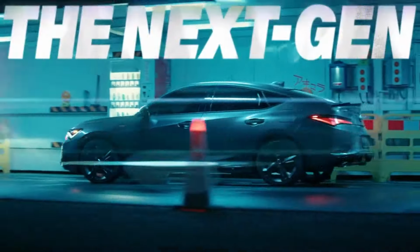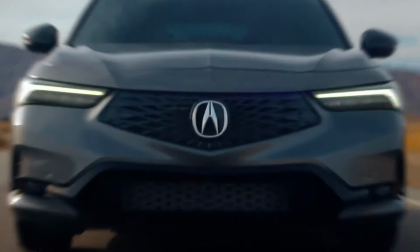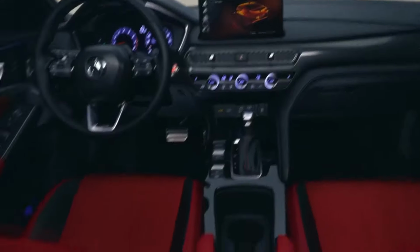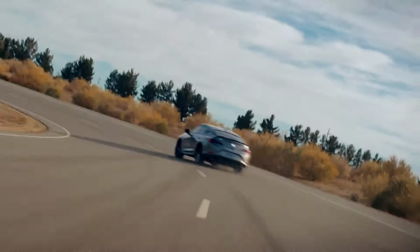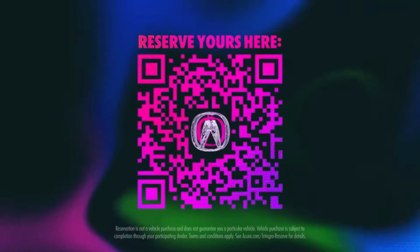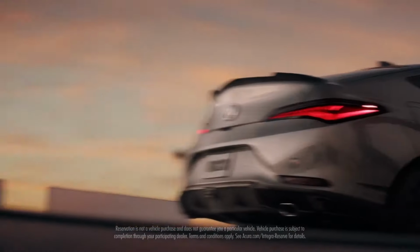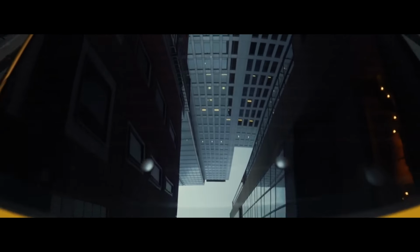That kind of power may seem low, particularly for enthusiasts who weren't born when the car launched. Still, you have to remember that this front-wheel drive sports car weighs only 2,469 pounds. As a result, the Integra Type R shoots off to 60 miles per hour in just 6.3 seconds and reaches 145 miles per hour. More importantly, you get to play with one of the best stick-shift transmissions in history.